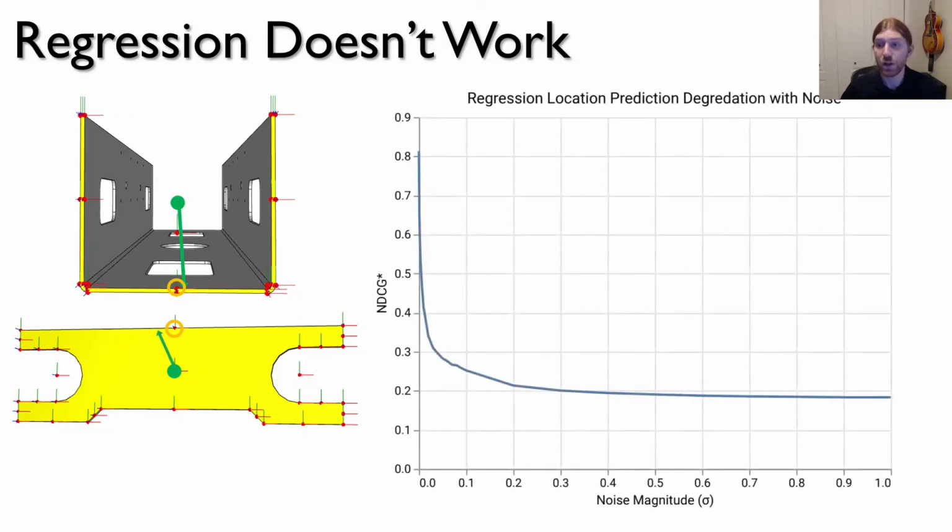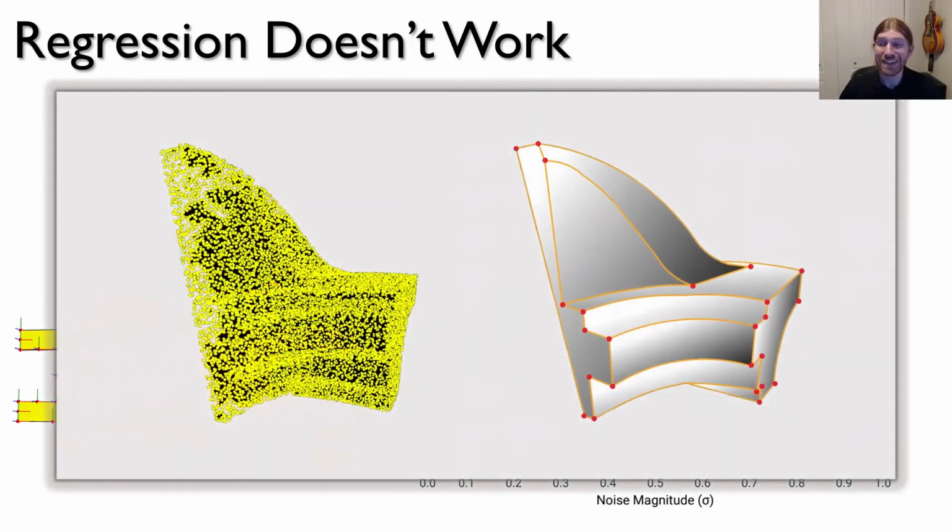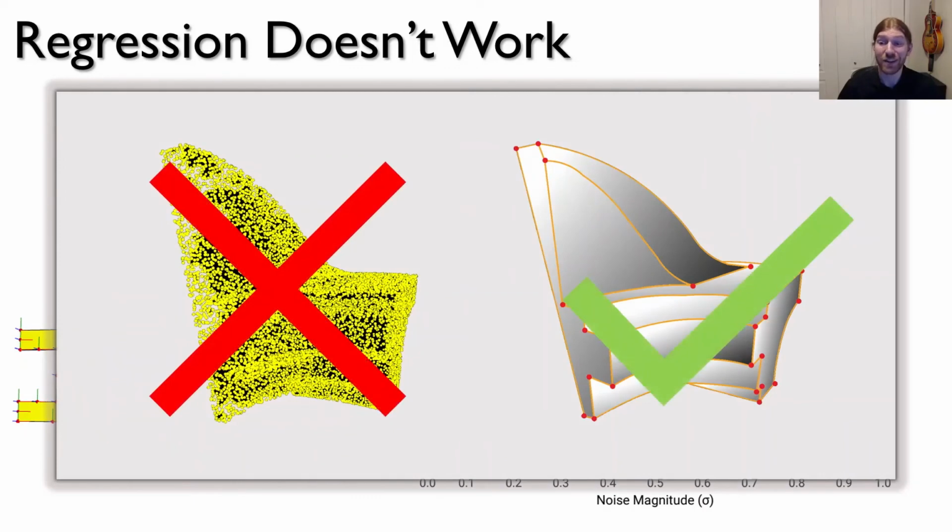To quantify this, we tried ground truth offsets with increasing amounts of noise. Here we plot a ranking metric against noise magnitude. With perfect predictions, the system performs optimally, but very quickly drops off with just small amounts of noise. This experiment highlights the need to use CAD data formats for CAD mating. Other structures do not offer the necessary precision to make the exact predictions needed in mechanical modeling.